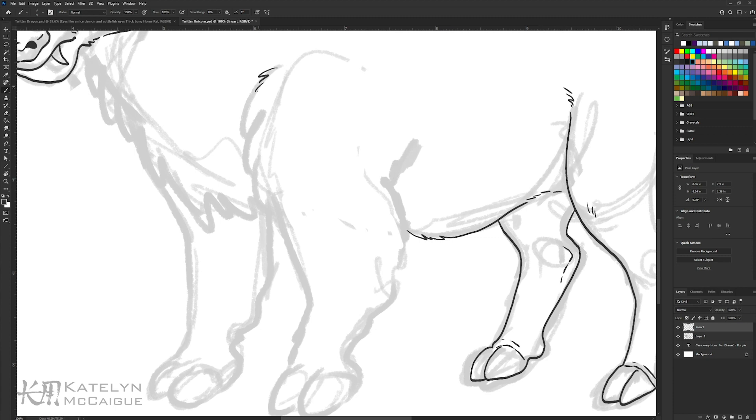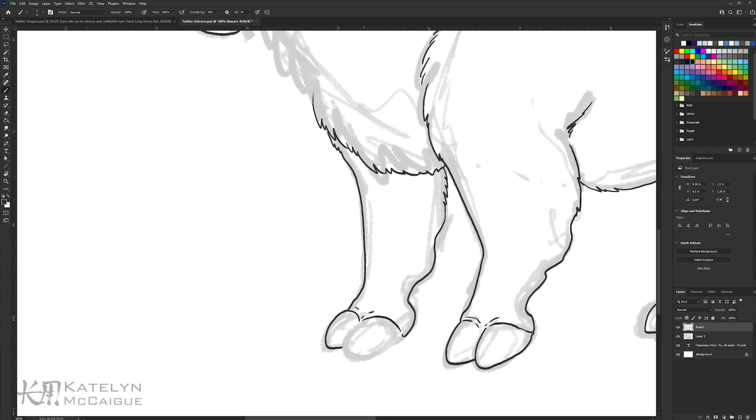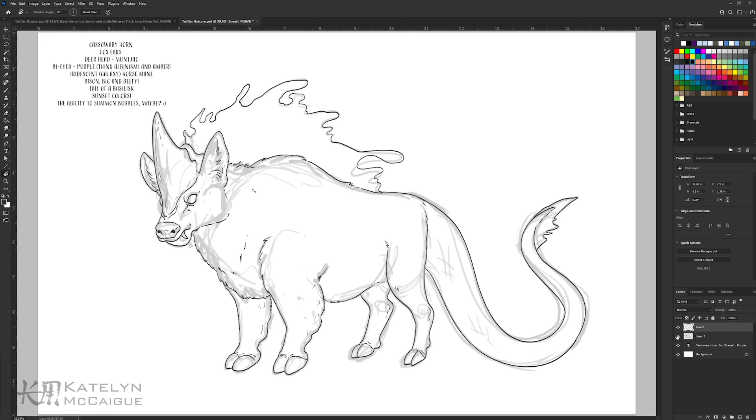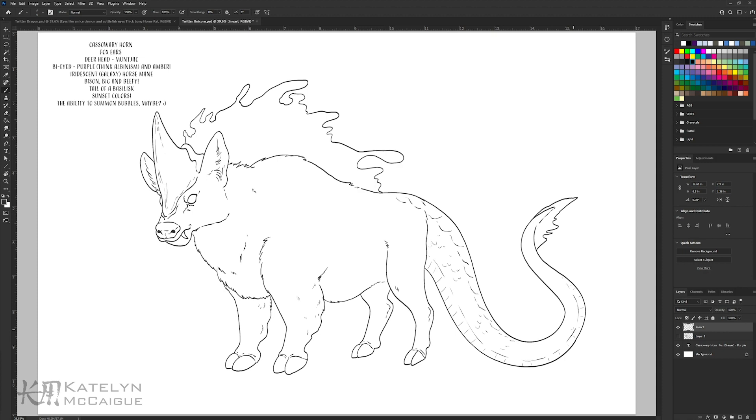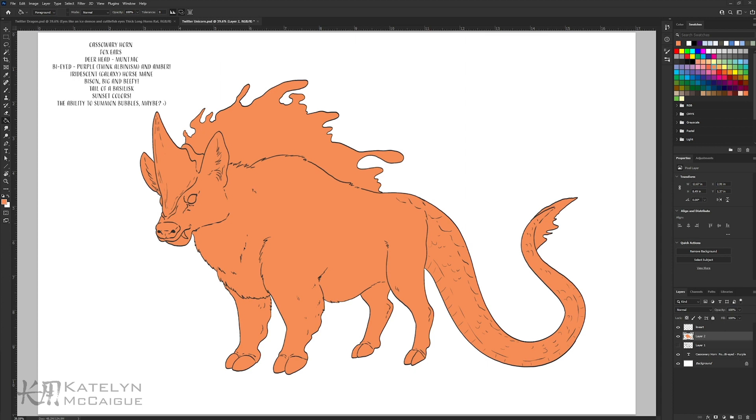I was feeling really confident about this one — I jumped in, did the sketch, did the line art, and I was hitting my stride. But I didn't realize how much of an issue the coloring was going to be. The request for coloring was a sunset color palette, which I was like, 'Okay, that's super cool — we're gonna get some yellows, oranges, purples, pinks.' First I was thinking the galaxy mane would be a deeper purple and we could still use some of those sunset colors in the galaxy look.